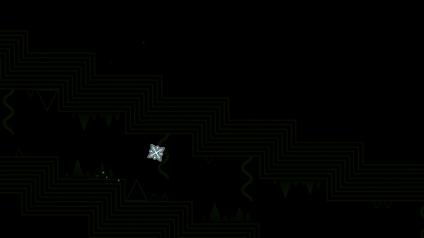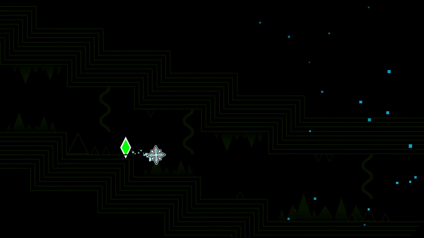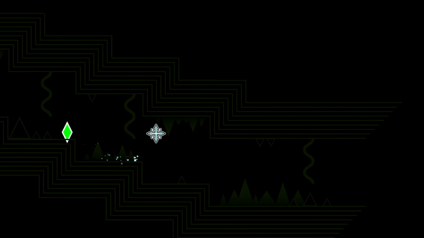Right here at this corridor section, if you buffer this click right before the first set of spikes, you can actually skip the second set of spikes. It doesn't really save that much in general, but if you really just want to do that, you can.